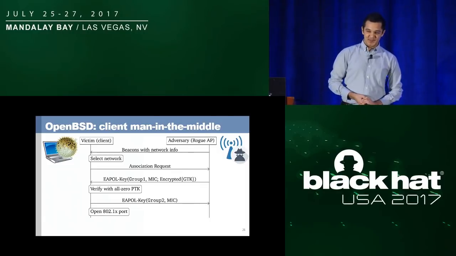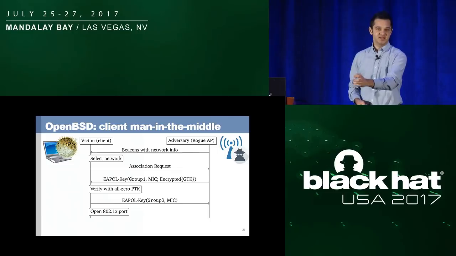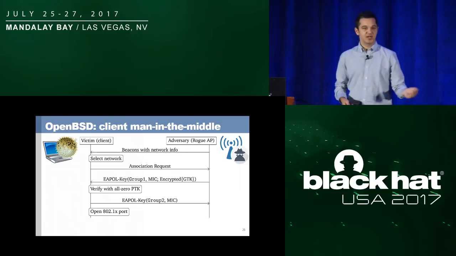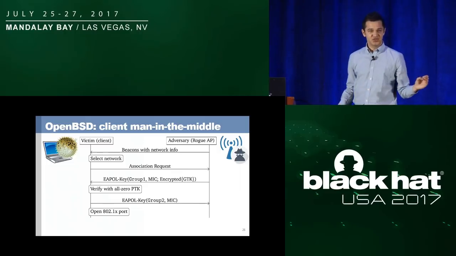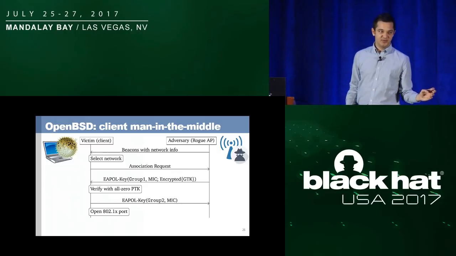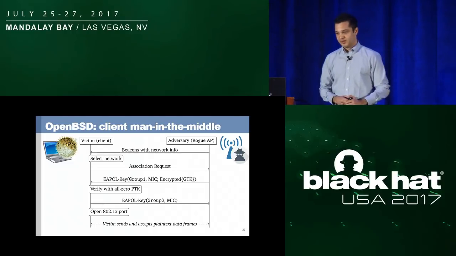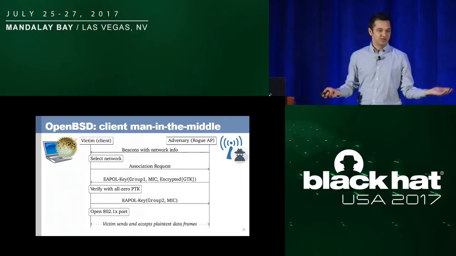Now, what's also quite bad about this situation is that not only are we now able to man in the middle this Wi-Fi client, because just to recap, normally the client also verifies the authenticity of the access point, but in this case it doesn't. The attacker doesn't need to know the password, yet still the client will successfully connect. But what goes wrong here, not only does it accept data frames, it never installed the key. Meaning it accepts plain text data frames, and it also sends plain text data frames. So at this point, yeah, your security of the Wi-Fi is broken.